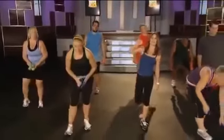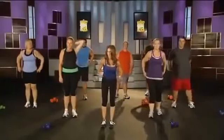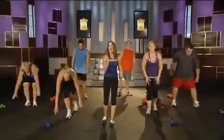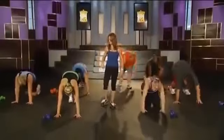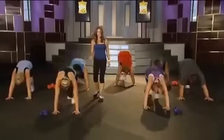3, 2, and 1. This is your last circuit and it sucks. Down to the ground, mountain climbers. You guys have seen these on the show, they're not cute. Hit it! Big jump switch.